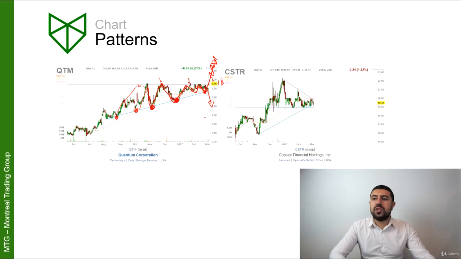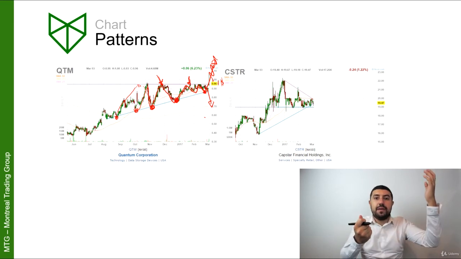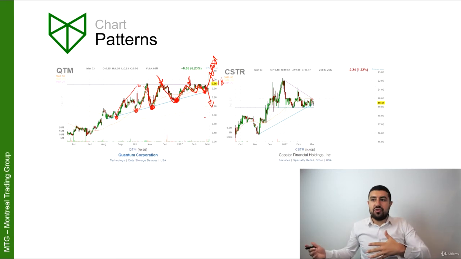So in this situation, how you think about this is basically, look, prices are driven by supply and demand. And I have supply and demand, and demand is pushing the price up and supply is pushing it down. And at one point, these people who are selling and these people who are buying, they're going to meet, and one person has to win. Either the buyers want to buy more than the sellers have, or the sellers want to sell more than the buyers have, and then push it in that direction.